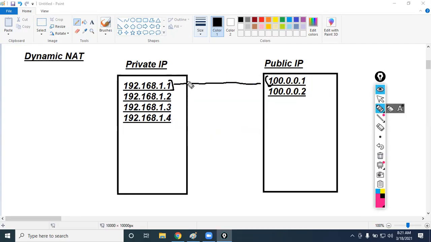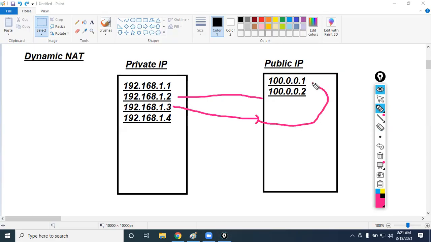But after some time, your router is going to release that IP address. First it takes the access, second one also, but after some time your first user releases that IP address, like it's telling, I'm done with my work, you can take your public IP address. Now we have one more free IP address. So when 1.3 is sending the request to the router, like I need an internet connection, it's going to check, do we have any free IP address? Yes, we have a free IP address. So that IP address is going to be assigned to that user. Clear? This is your dynamic NAT.